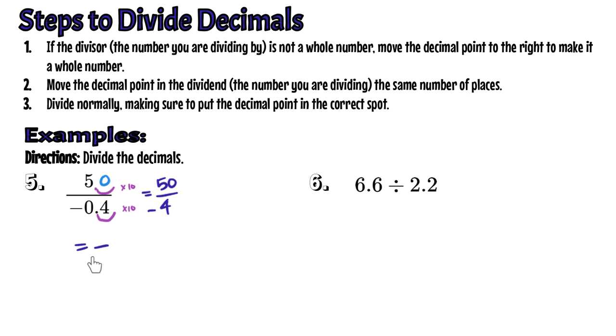I set up my answer here so I wouldn't forget my negative again. So anytime we're going to get a negative answer, it's not a bad idea, since we're doing our work over here separately, right? We're setting up our division problem 50 divided by 4. We're going to put our decimal place because I know it's going to be a decimal answer. But I don't want to forget that we have a negative answer.